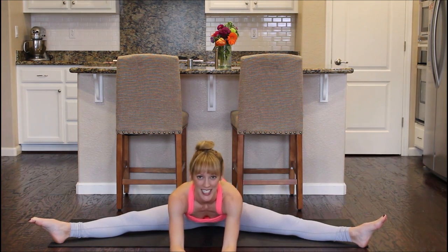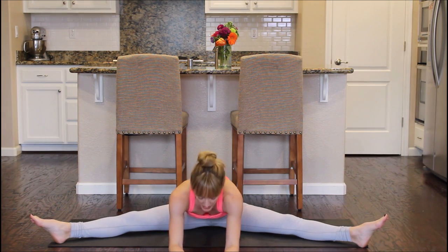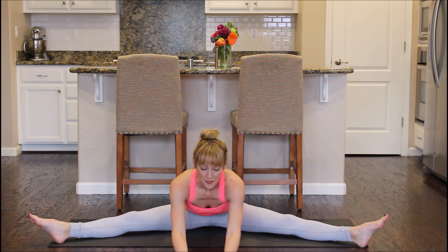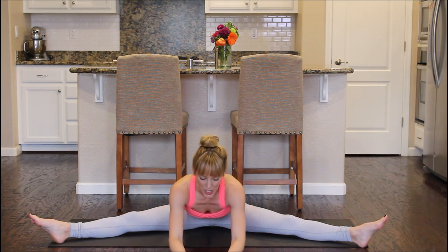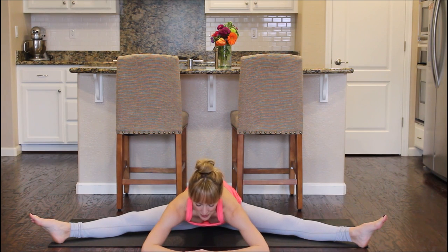And just try to relax here. Pointing those toes, elongating those legs nice and strong. Pressing forward as your hips shoot back. Good. Take 1 more deep breath in. And as you exhale, lower down 1 inch, trying to fake out those muscles just a little bit here, asking a little bit more from you.